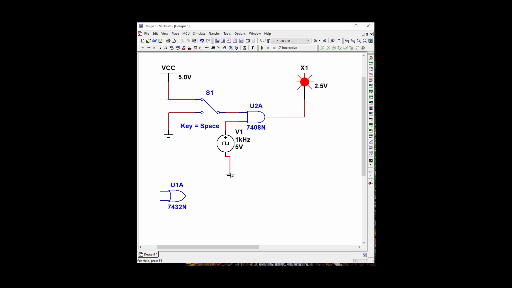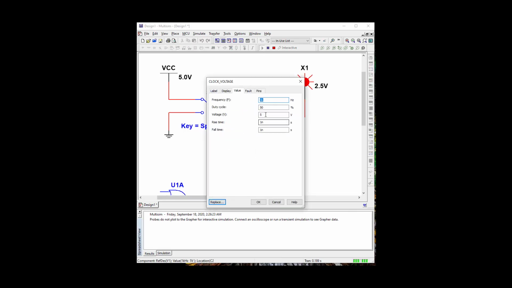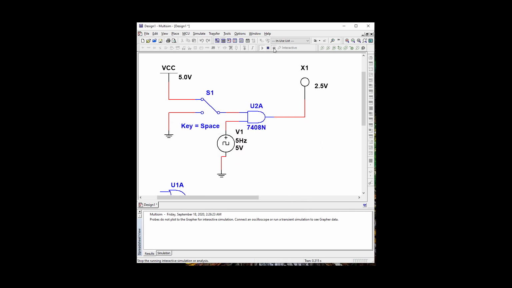Let's turn it on, and that's way too fast for humans, so we're going to slow it down. I'm going to put 5. That seems to be good. We get a little warning here. Let's turn it off and turn it on, and now it's flashing.